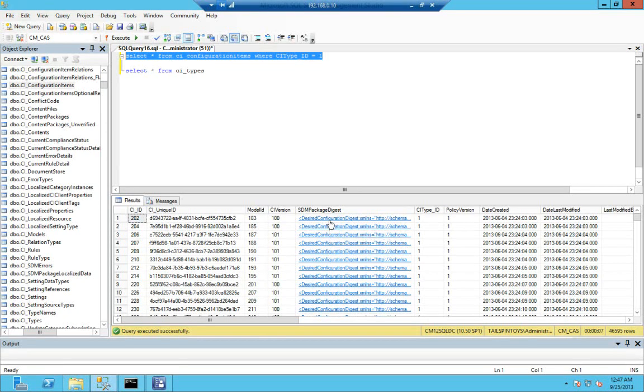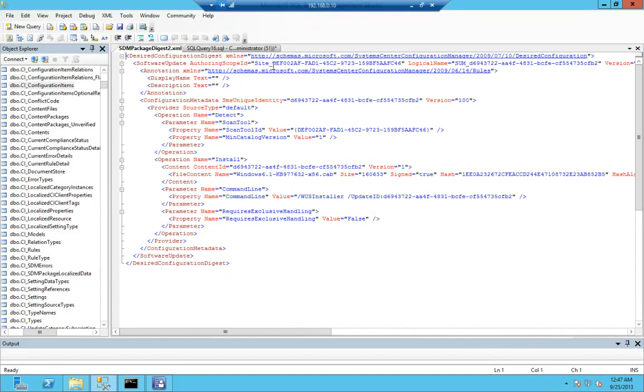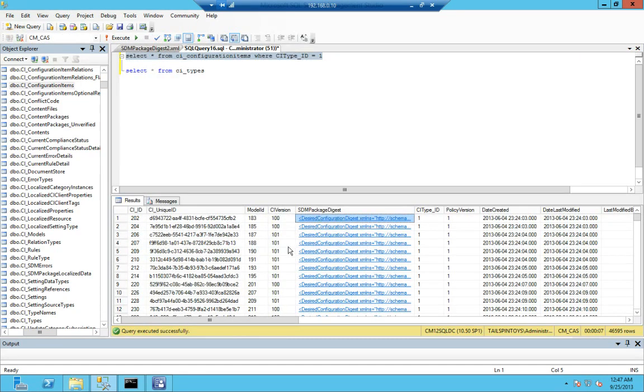But the point is, if I click on this, it's going to give me a little bit of information about this particular software update. And notice this. So I mentioned that the unique ID right here is not really in the format of what I showed you to be a configuration item ID.